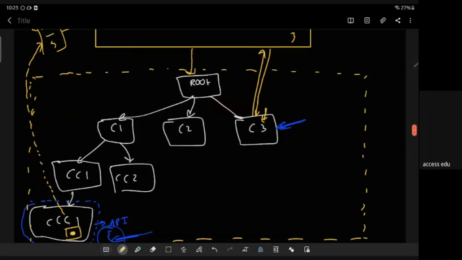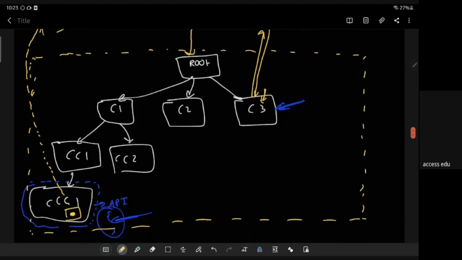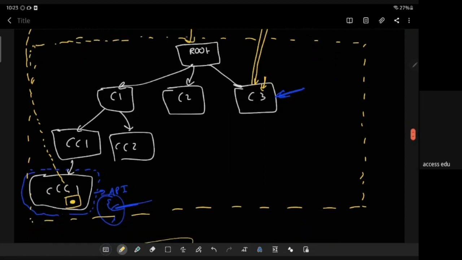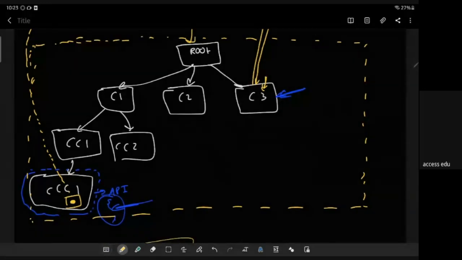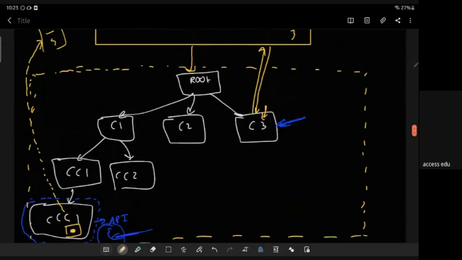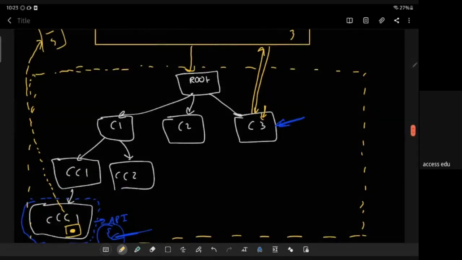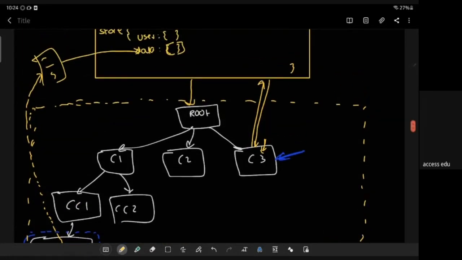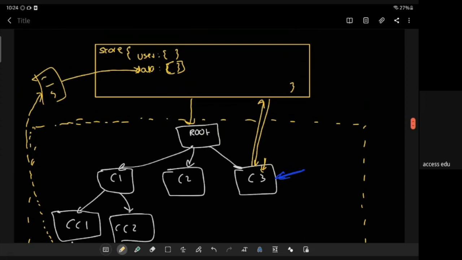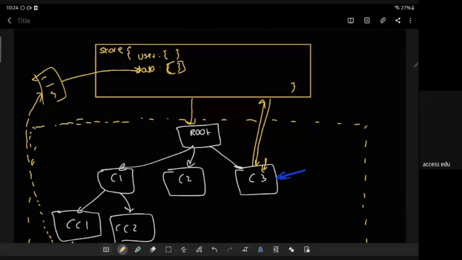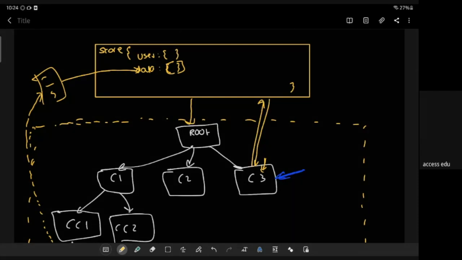Although all the components have access, I have written some virtual line here, I mean this dotted line. The complete application might have access to the store, but still, if you want to access the data from the store, you have to explicitly connect it. Connected in a sense, we are making a kind of mutual agreement that I'll be accessing the store data. Now that is kind of tedious.